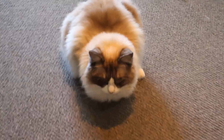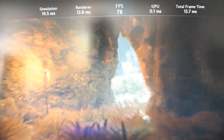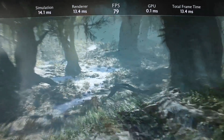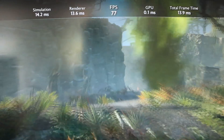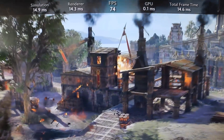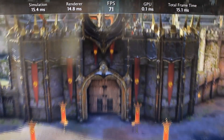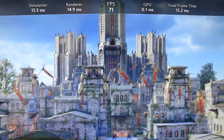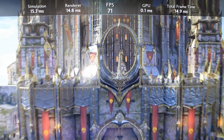Frank the cat makes an appearance — apparently he gets his fluff everywhere so Kevin has to vacuum pretty much every second day. Now in Shadow of War, we're seeing around 80 fps. It'll probably dip coming up to some busier scenes — getting down to 70 there. It only dropped to about 70, which is actually pretty impressive for this CPU.